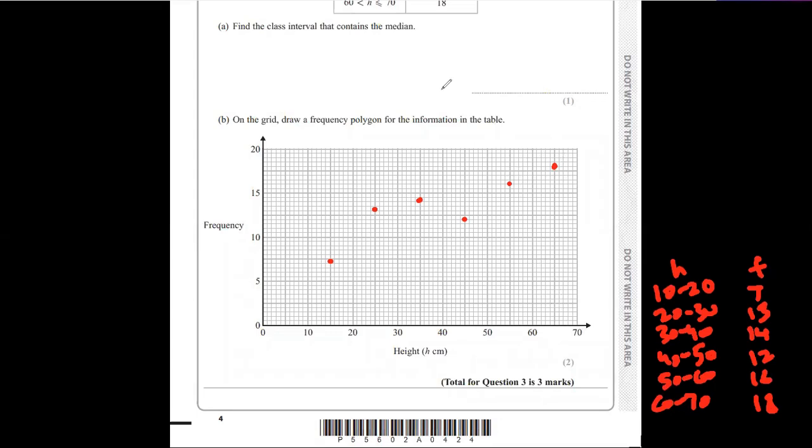And what we need to do after this, once we've done this, is join it dot to dot. Like with a straight line or with curves? No curve, just straight lines. Join them up with straight lines. Okay, join them up dot to dot, as you said, with straight lines.